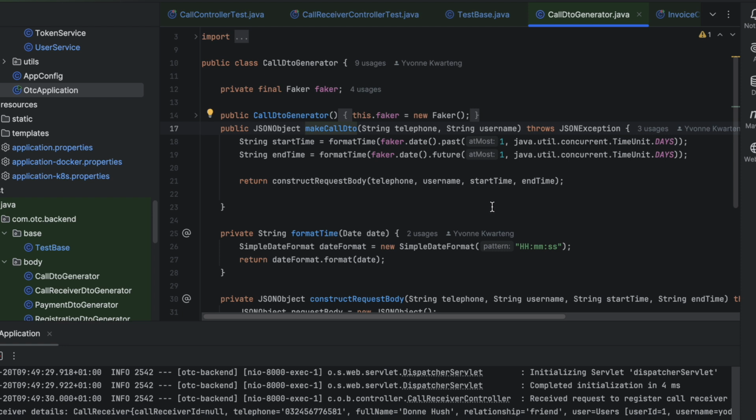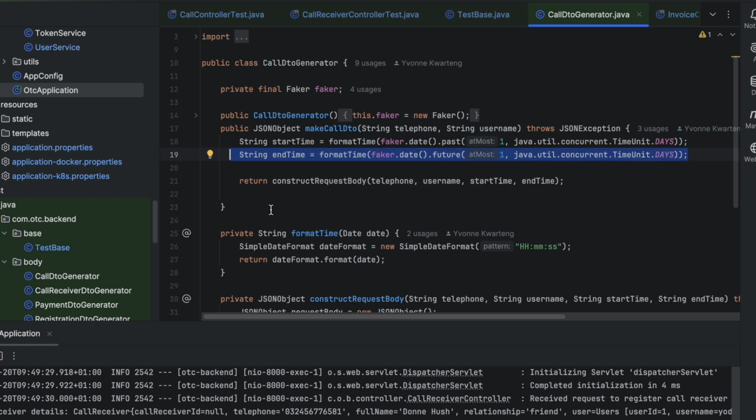The make call method takes the telephone number and the user, and then it constructs a start time and end time. And this is what I mean about not having quite come up with an easy way to make sure that when we create a call, the end time is actually higher than the start time.